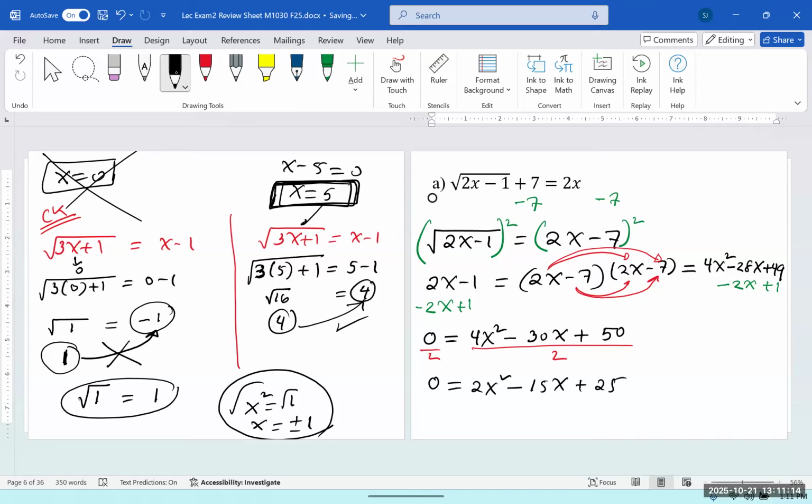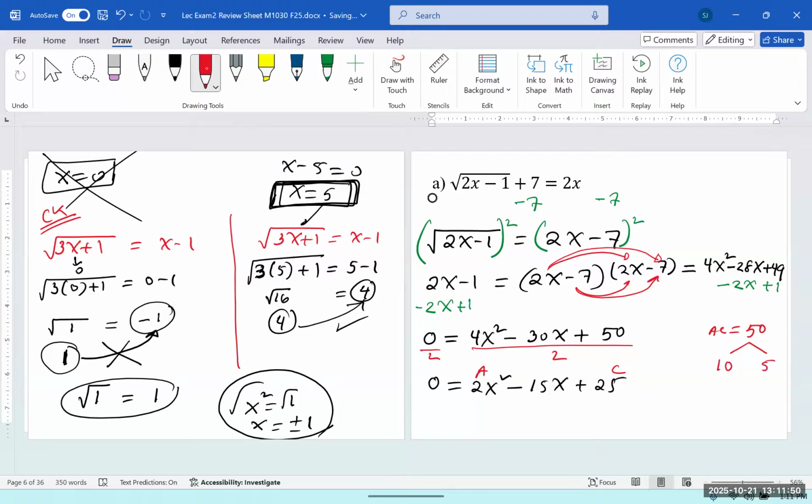So you have two choices. Use AC method to see if it's factorable. If it's not factorable, then you go for quadratic formula. So let's see if it is factorable or not. You multiply A with the C, you get 2 times 25, which is 50. Can you divide 15 into 2 pieces? When you combine, the result is 15. Two numbers multiply to 50. 5 times 10. So 10 and 5.